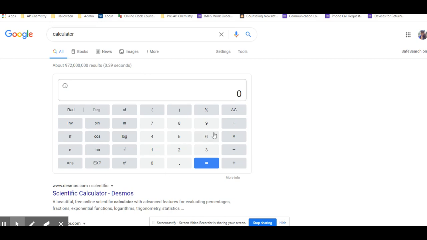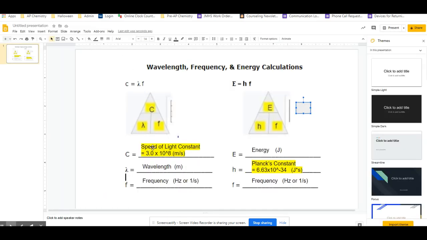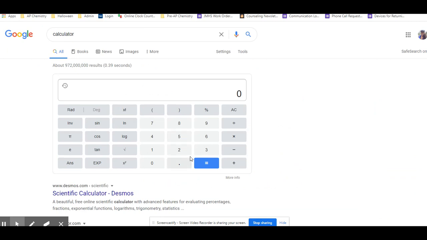So when you go to type in something like the speed of light, which is 3 times 10 to the 8th, don't type in times 10 to the 8th. Just don't do that. It's going to mess up some of your calculations. So what I recommend you do is 3, you're going to push this exponent, you push 8, and now you can divide it by whatever you need to, or multiply or add or whatever, okay? So that is going to be how you type that one in.